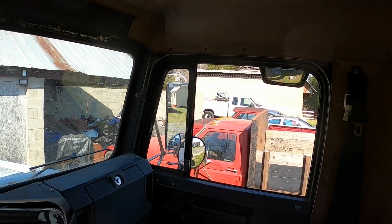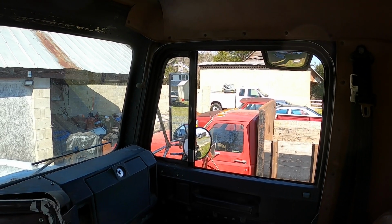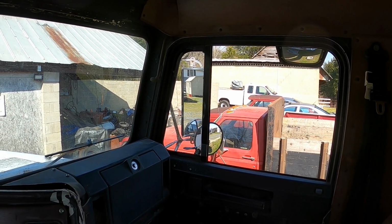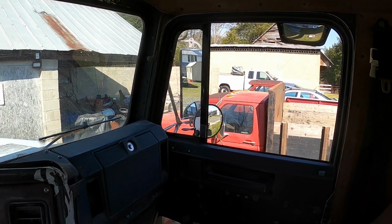It's been a long time since I've had a truck with vent windows. What I drive as a daily does not have that, so I'm a little spoiled. Maybe with two people here, I might can adjust it and tweak it a little bit more. But it's fine for right now. The main thing I use anyways is a spot mirror.